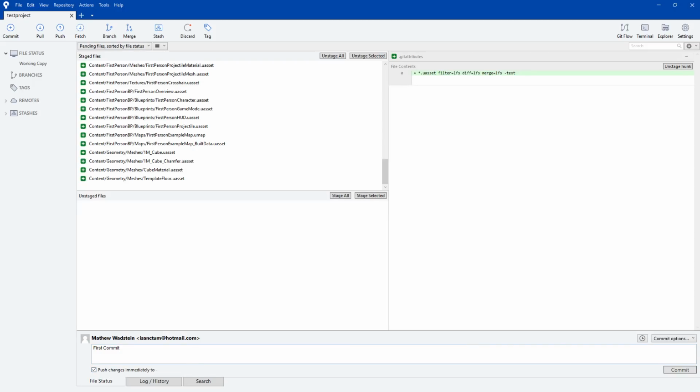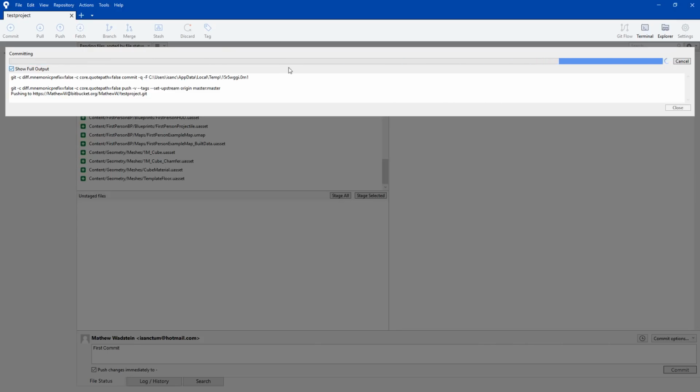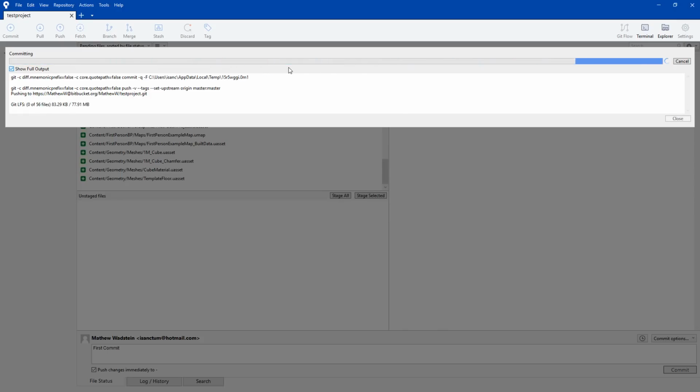This means when we hit our commit button, it's going to make this as our main branch. Here we go. We're done. And then we hit our commit button. And this is going to take some time, depending on your internet. And it's going to take all those files, and it's going to push them up to our Bitbucket cloud account. And it's going to have them available for us to use later. So you notice right now, it's doing the LFS stuff. It's uploading them all using the Git LFS.